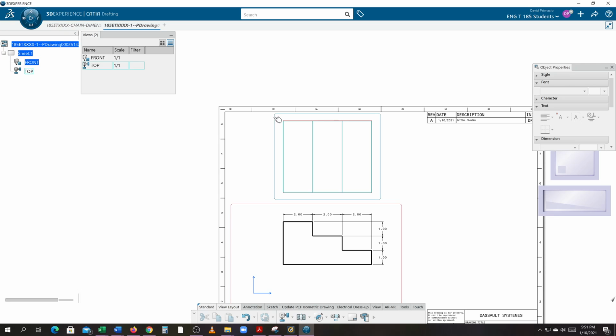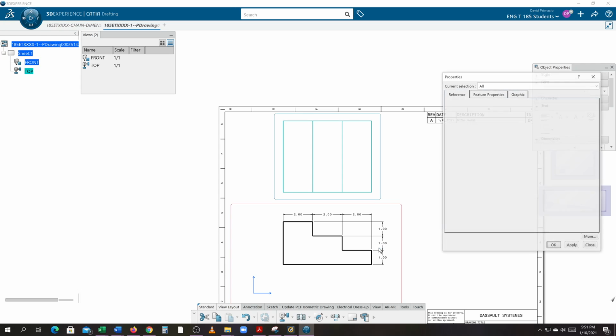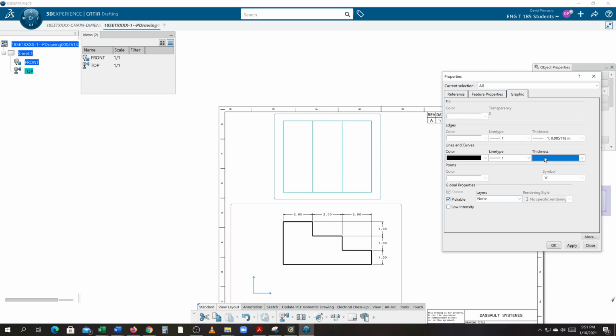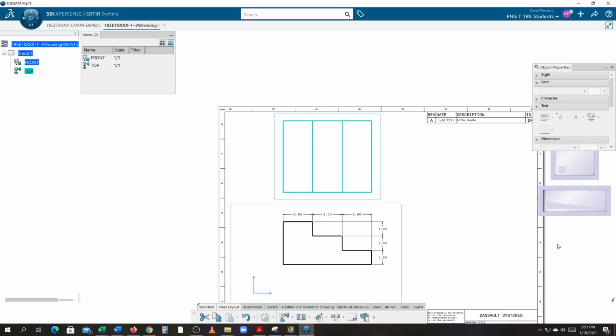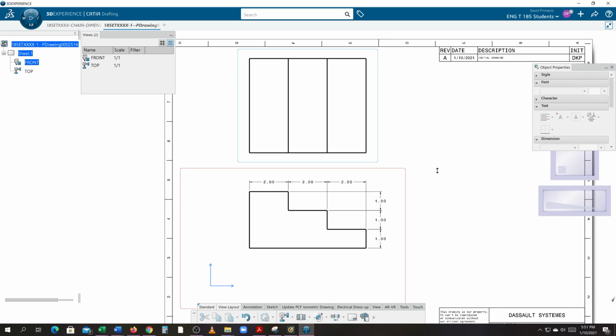Now, what I need is all of this, properties. Oh, shoot. We'll change that graphics to 5 and hit apply. So it's thicker, it's easier for me to see.